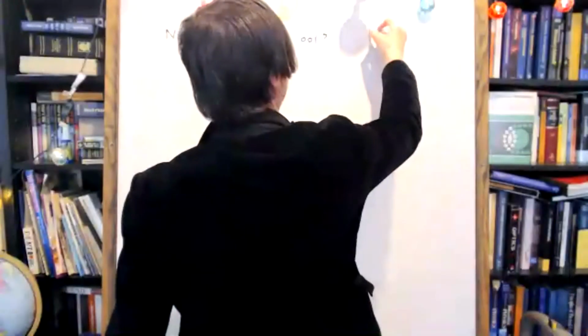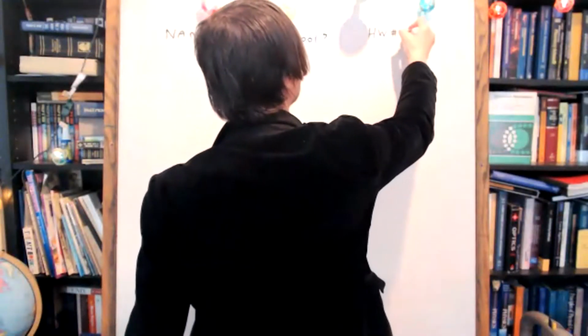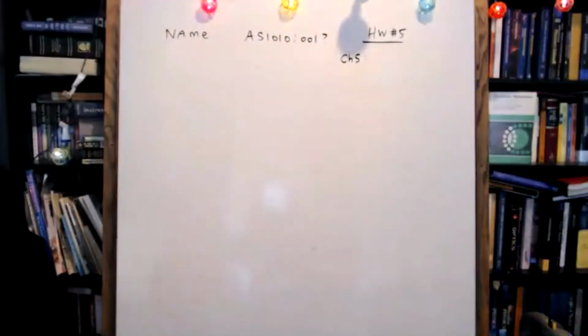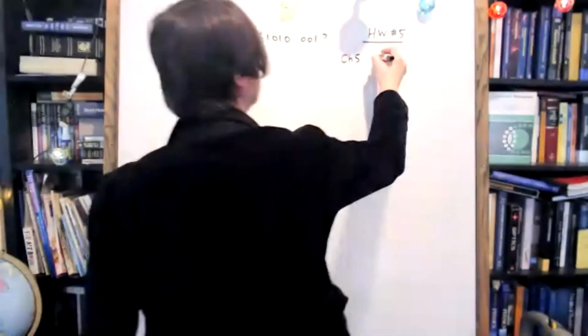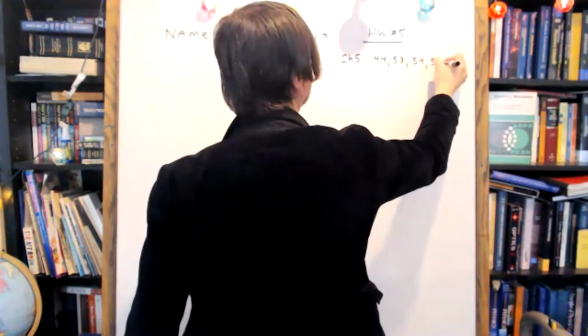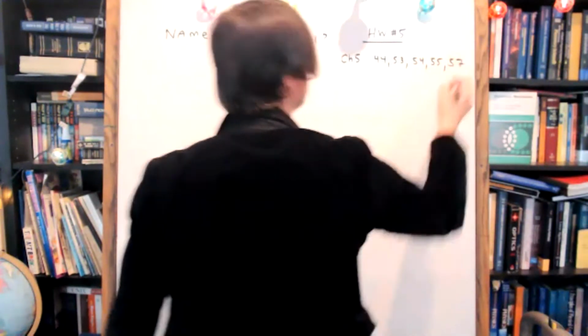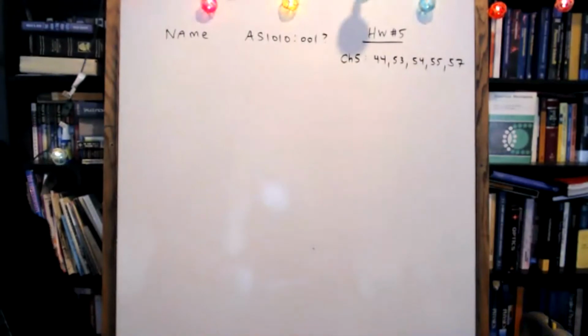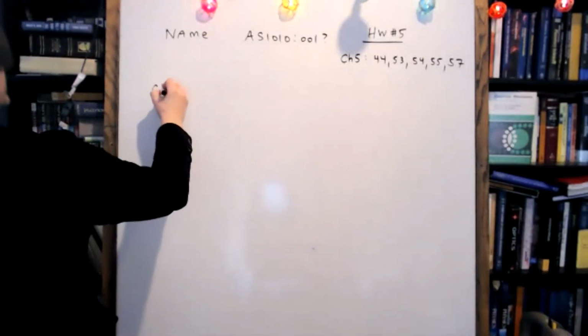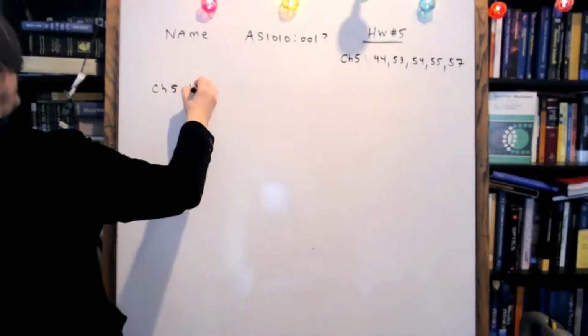Okay, so this is homework number 5. Chapter 5. And what are the numbers, Ian? 44, 53, 54, 55, 57. 57, yeah. All right. Is the volume all the way up? Hold on. Yeah, all right. Okay, so Ian, take us out with chapter 5, number 44. What's the title?